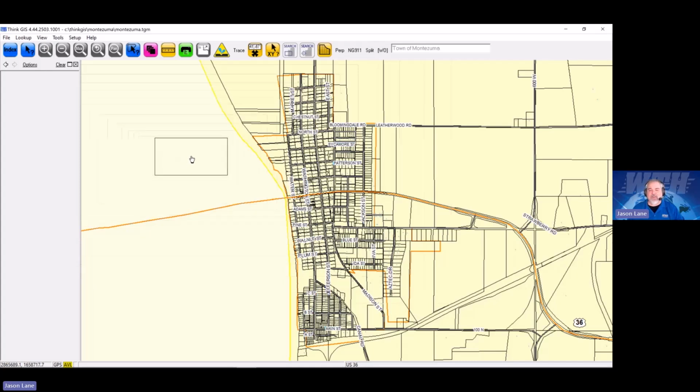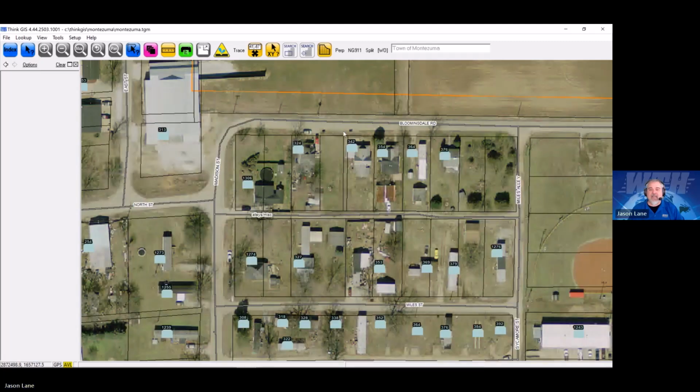If you're on a laptop, not in the office, and you don't have a mouse, it is page up and page down on your keyboard, and that will do the same thing as the scroll wheel. So if we wanted to zoom in right up in this area here, I'll roll my scroll wheel, get the window in there, one left click, and it zooms into that location.